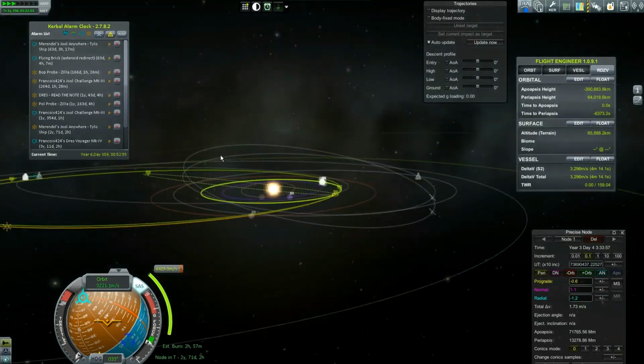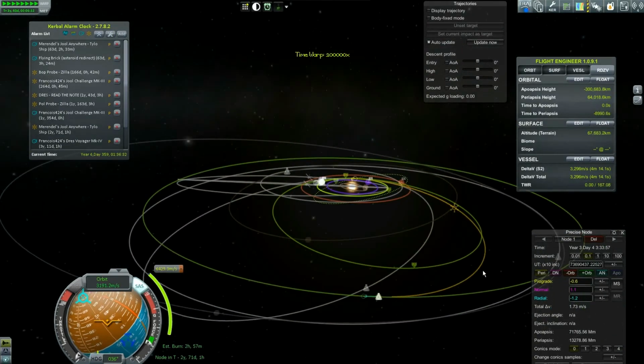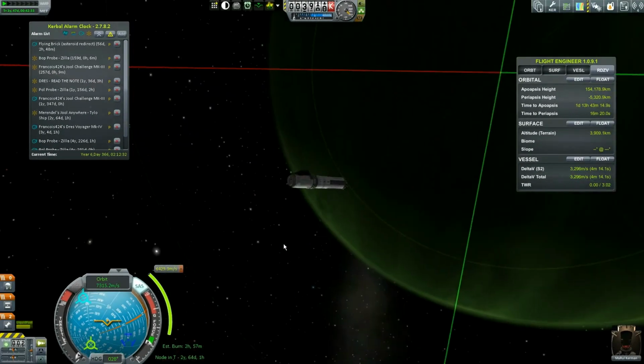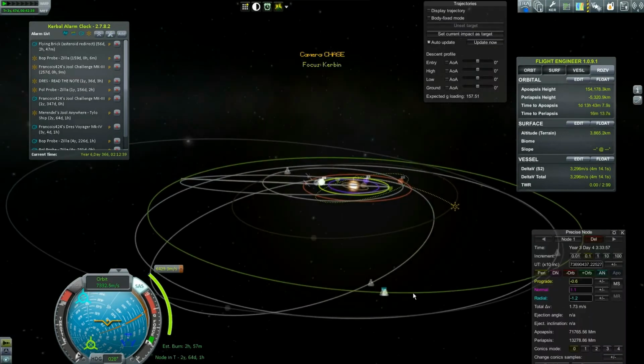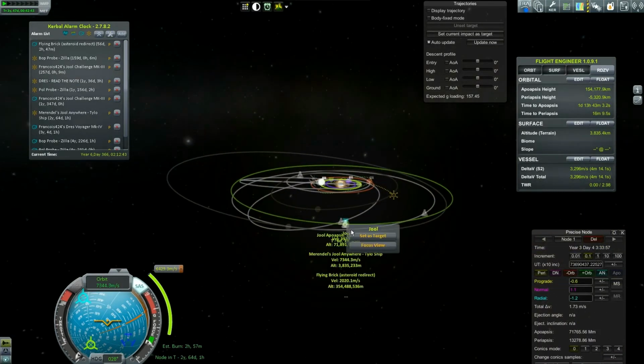Celestial mechanics is weird. But the next thing to happen is him leaving Jewel's sphere of influence. Let's go ahead and do that. I have a feeling bad things are happening right now. Why are you so close to Jewel? Okay, I think Tylo screwed you up. What are you doing?